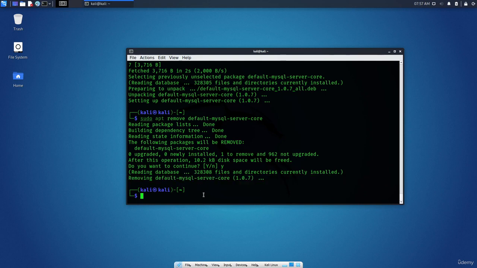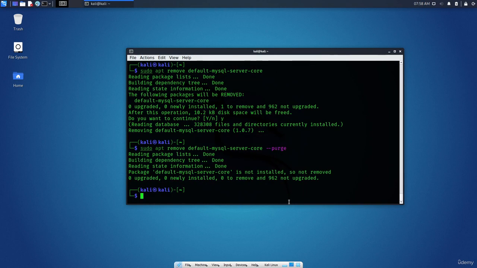Now, by the way, sometimes this doesn't remove everything, just the package or some dependencies. If you want to remove everything, you need to put the --purge option. But be aware and be cautious while using purge, because it will remove everything related to this package. If I press enter, you can see that it is already uninstalled and removed, so nothing to be removed. Again, I'm telling you to be careful on a production system or server, but not on the Kali Linux system, because in Kali Linux we don't care. We want things to be running and to start attacking the systems. After all, we are looking from the perspective of a red team, not the blue team here.